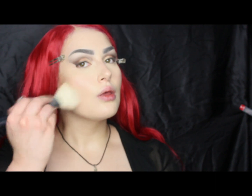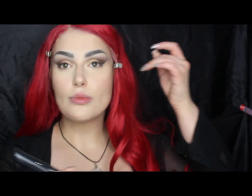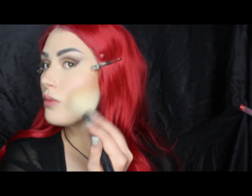Everyday contour, I use Burt's Bees because it's really hard for me to find contour. I would use my Lunatick Cosmetics palette, but I'm lazy and it's in my drawer full of getting glam makeup. So this is one of the lightest bronzers that is on the market. It's really not. It's actually foundation. I don't know what I'm saying. But I use that to warm up my face.